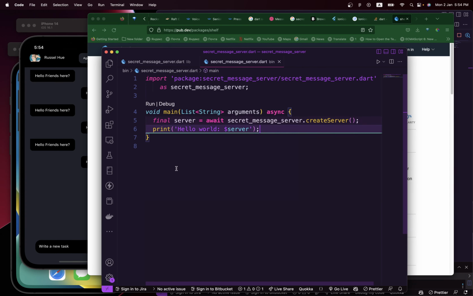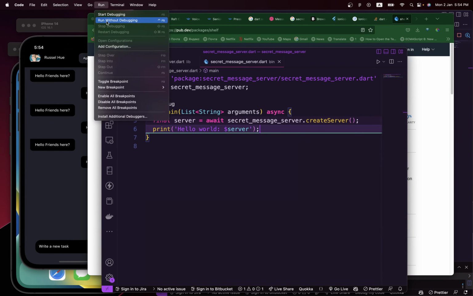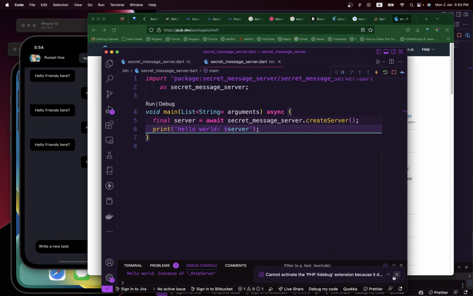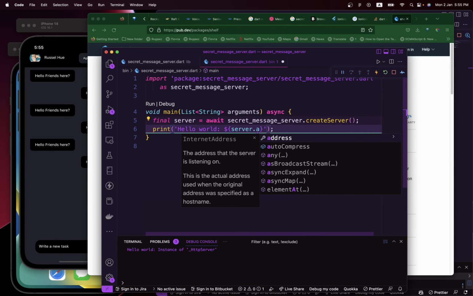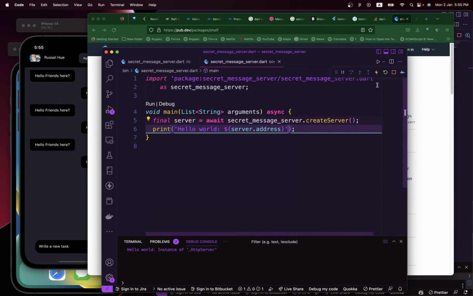If you go ahead and run this app, there are ways to do this. I'm gonna show you the ways to do it. This is one way to do it, the way we did it right now, but that's not the one I wanted to start with. But yeah, we got it. We started with that one, and you're just console logging out our server. I'm gonna say server.address, get the address, so you can see the localhost address. Save that. We might need to restart, and there you go. You can see the internet address. This is the address where the server is running, and its type is IP4, IP version 4.